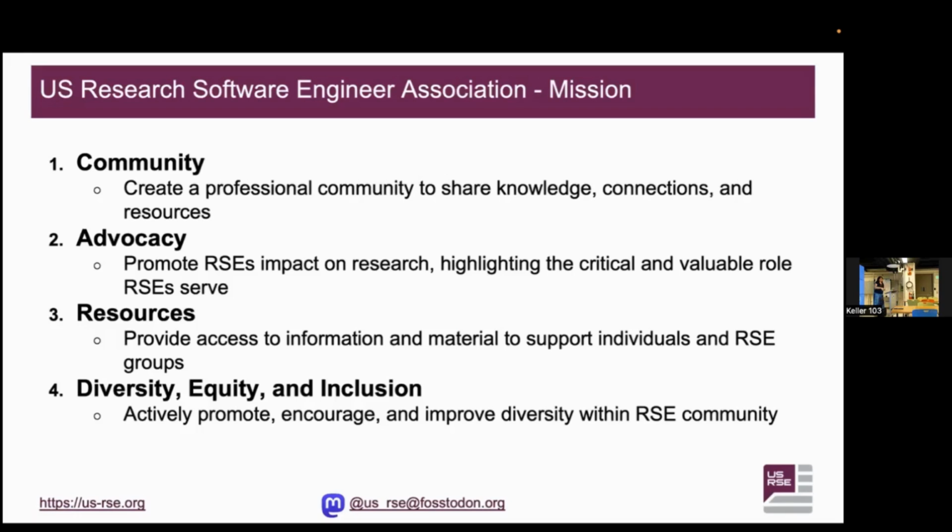If you are not a PhD, if you are not doing the traditional path from PhD to postdoc to faculty. So that is important, and to have a real career path. Resources, so we have information material, really training, the possibilities, and under the aspect of diversity, equity, and inclusion, because also among research software engineers, it's still a highly white male community. So it's important to promote and encourage and improve the diversity.